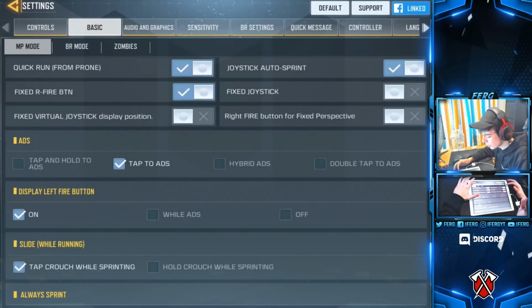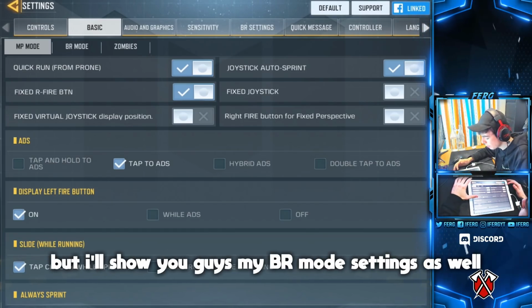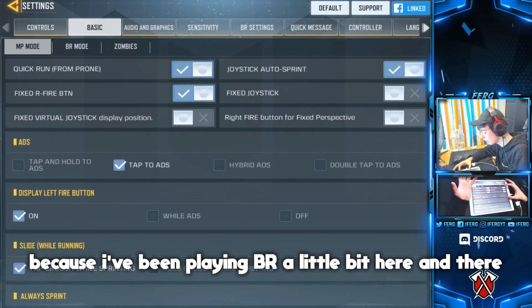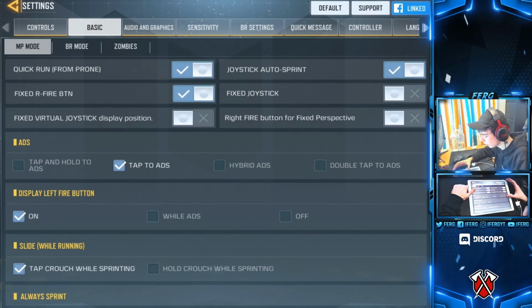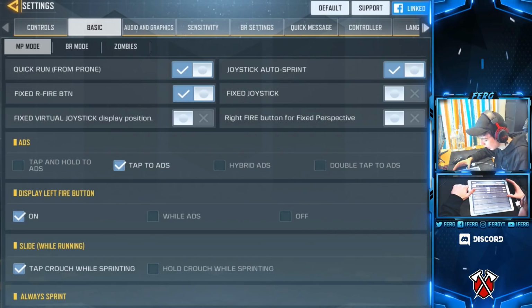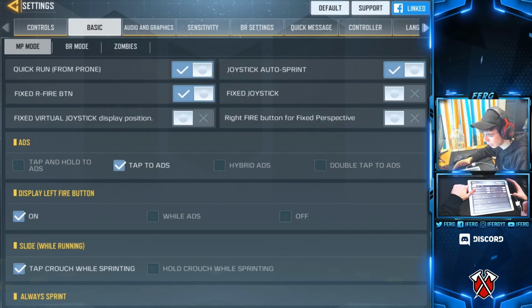So looking into the basic settings, you guys know that I mostly only play multiplayer mode, but I'll show you guys my battle royale mode settings as well, because I have been playing battle royale a little bit here and there. As you can see, quick run from prone is on, joystick auto sprints on, fixed R fire BTN. I'm actually not sure what that is. I think it's the fixed right fire button, so it doesn't move around a lot, but I've got that on.